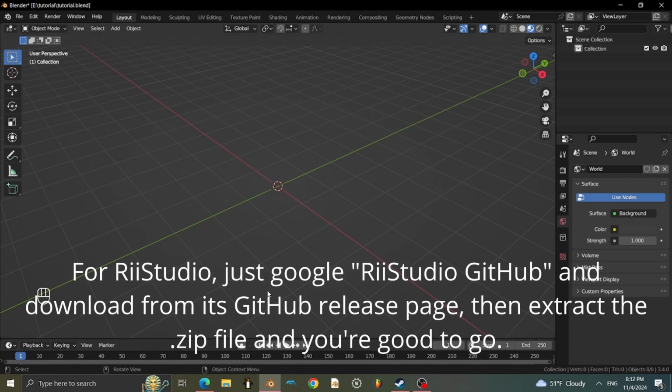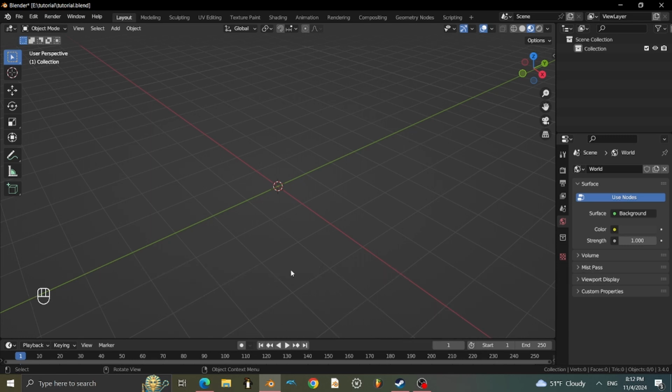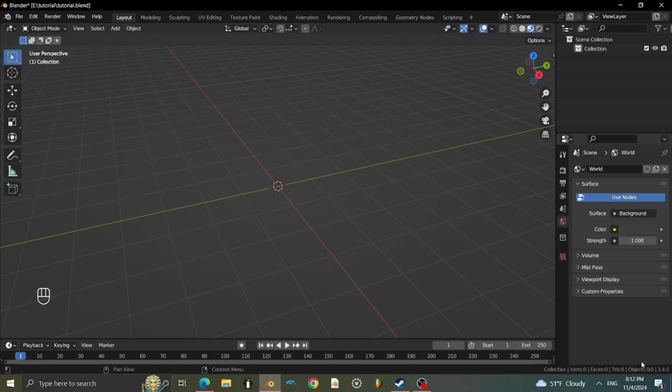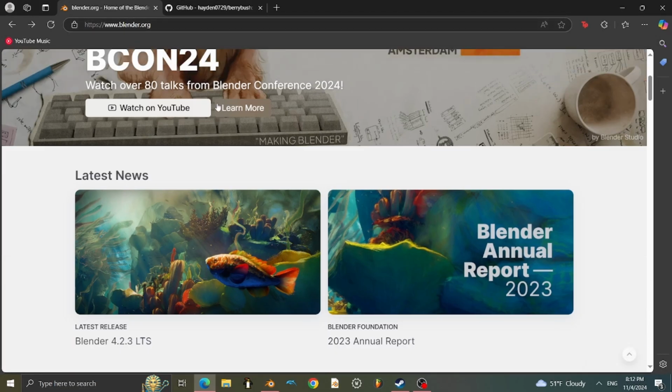It's not necessary to use with BerryBush, but it just makes it easier, in my opinion, when you're setting up materials for your character or object. So for this tutorial, you're going to need Blender 3.4 or 3.3 because there's no latest version of BerryBush for Blender 4.0. And to get Blender 3.4 or 3.3 specifically, what you can do is go to the Blender site, blender.org.